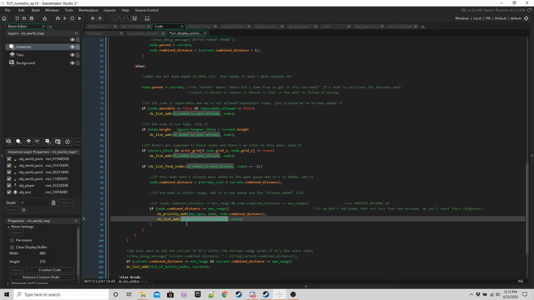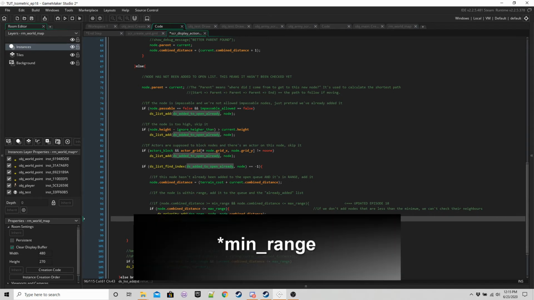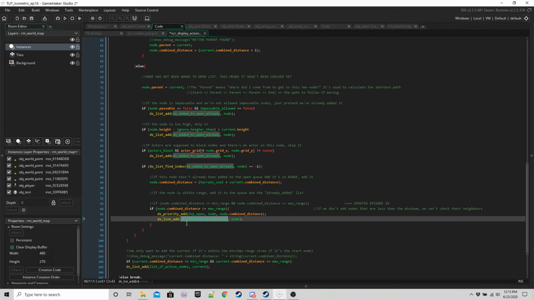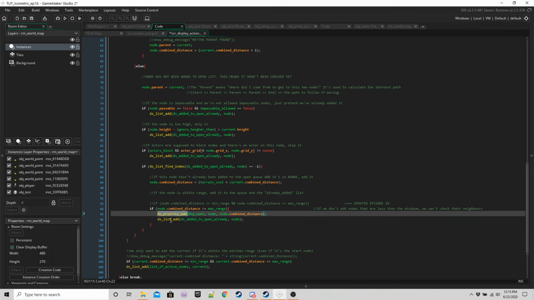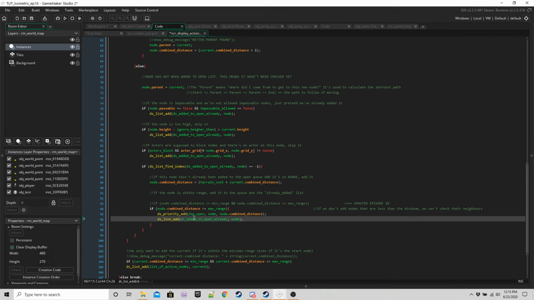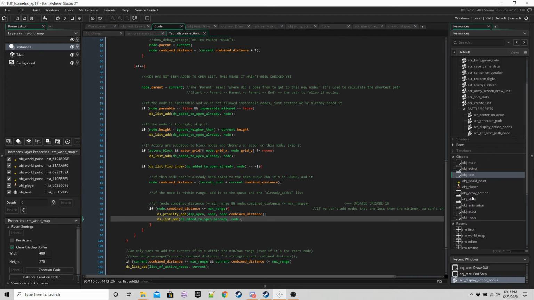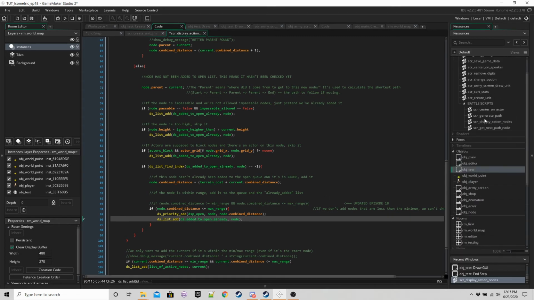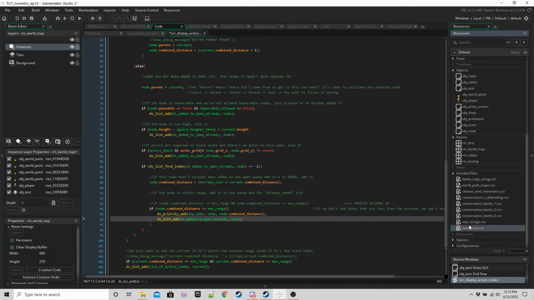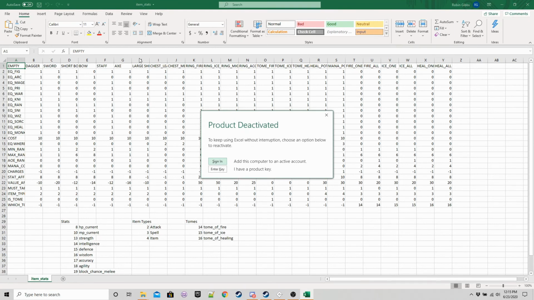But what was happening was if the range was greater than 1, then the nodes weren't being added to the queue or the list straight away, and so that was it. Like, it would just check the first node, and that was it. That's why you don't see any highlighted squares appear on short bow, because the short bow has a min range of 2 set to it.